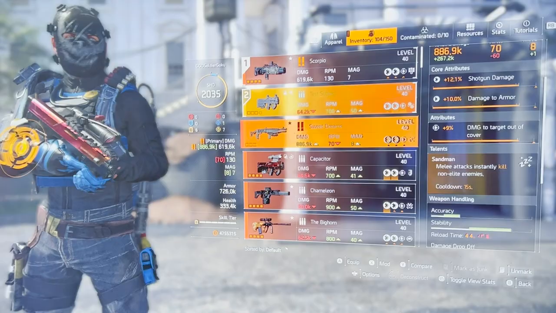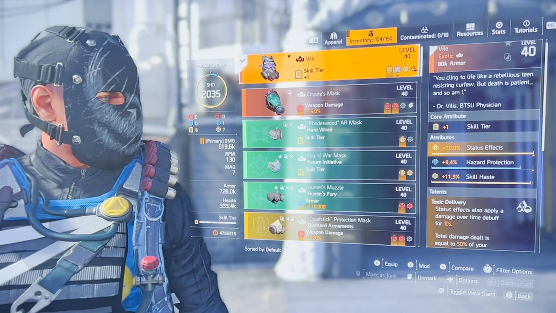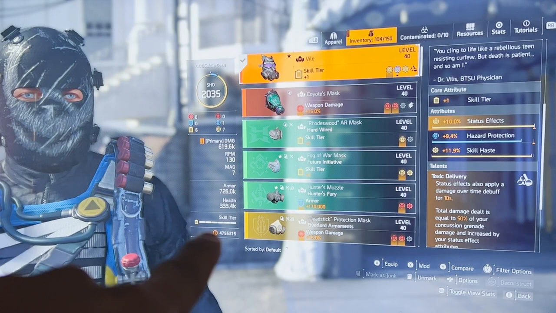This is the vial mass that I told you guys that you need to farm for during this season 8 pass. This is why. Look at that talent. So it automatically comes with one skill tier on it, which is critical for skill builds. Because you want to have, if you look over here to the left of your screen, right by my shoulder, you will see skill tier. You want that maxed out at level 6. The more skill tiers you have, the more damage your skill does.